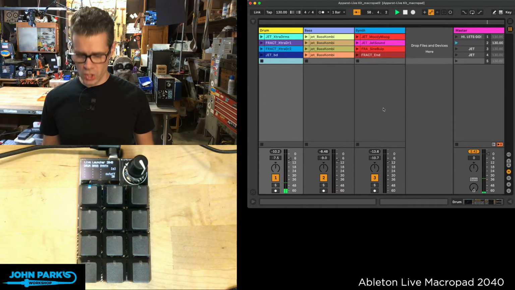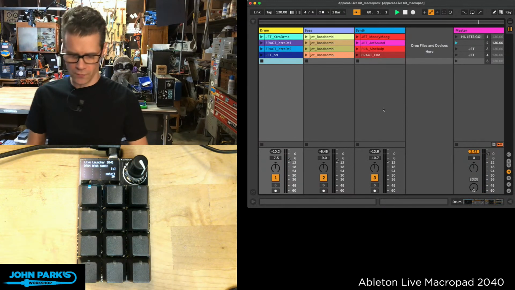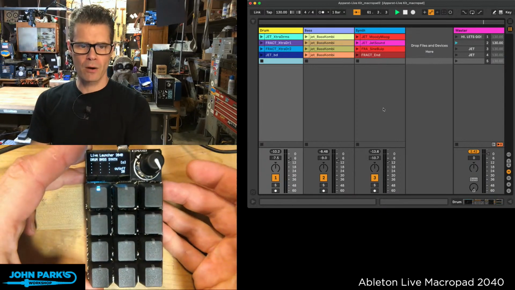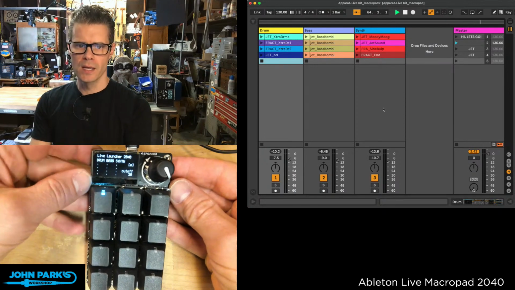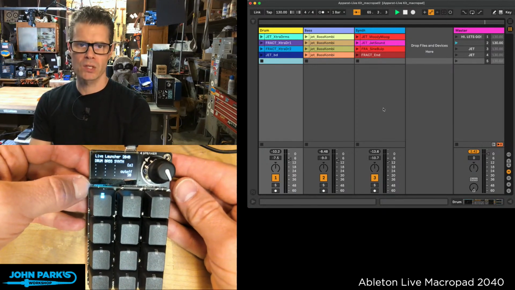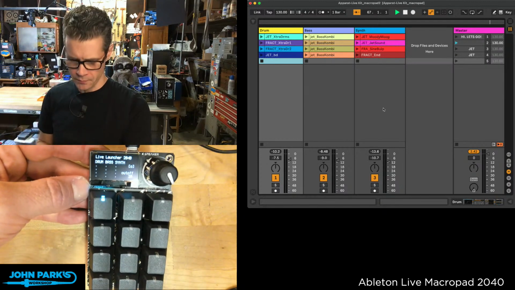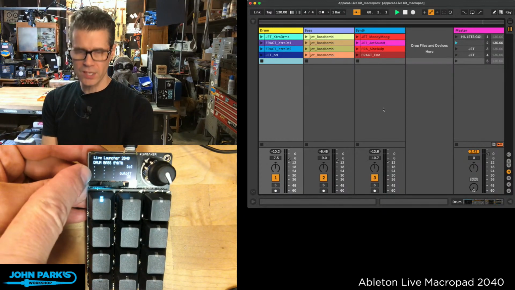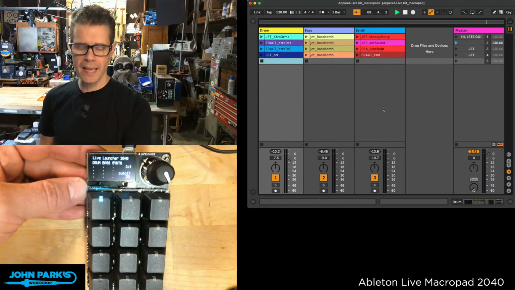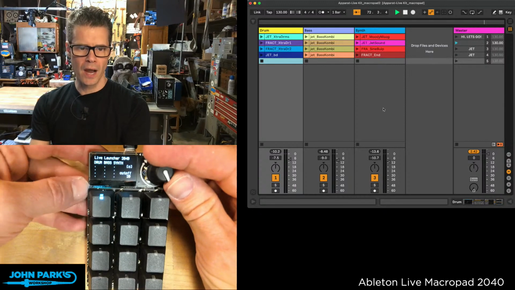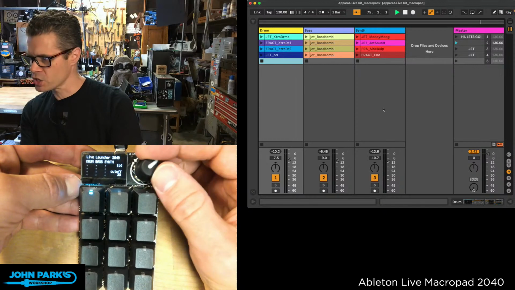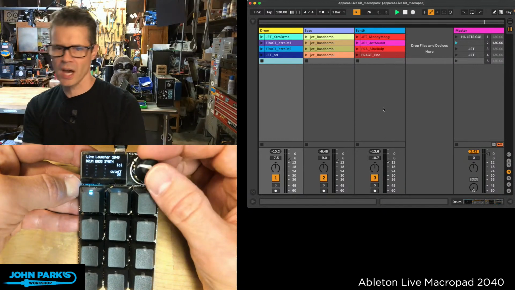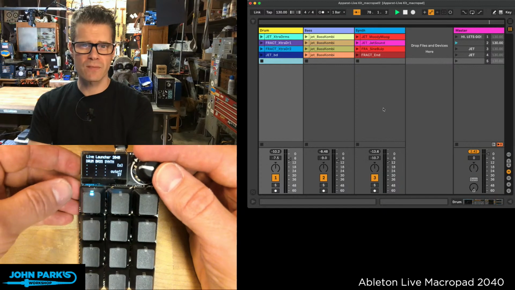Yep. So here's a couple things you'll notice. First of all, when I start up the Macropad, I've got a little display that I've created here that tells me the names of the instrument tracks, these vertical tracks of clips. And I have indicators with these little dots of which one is currently armed and playing. And I also have a little knob. You can see here, let me look at my focus. I have a little knob there with a number that's changing, which says cutoff. I'm going to use that to change the cutoff frequency of a filter.